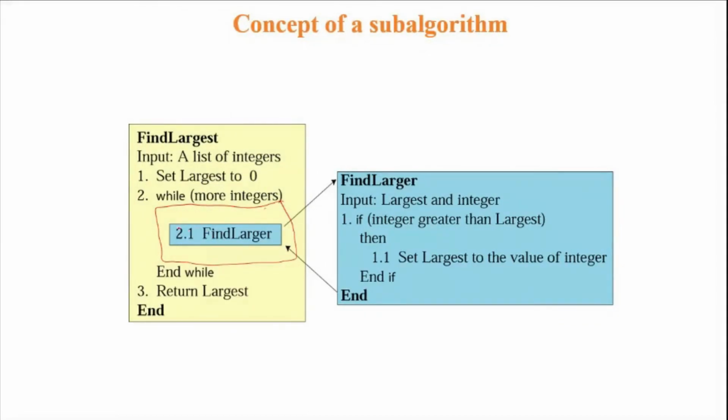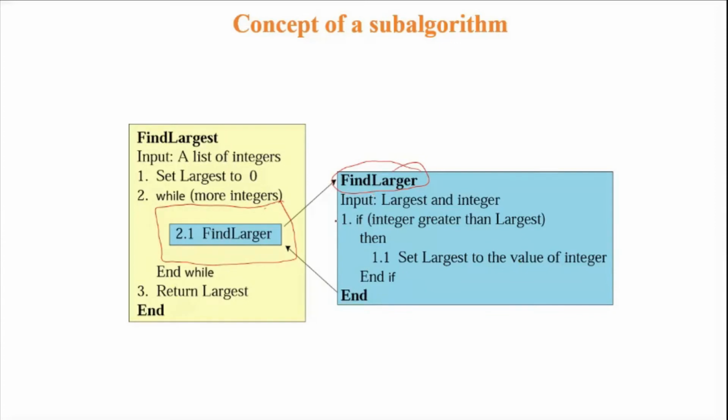So we separate it as a separate function, or a separate module. This particular module is written as a separate algorithm. It is the find larger algorithm. In the find larger algorithm, the input is the largest value as well as the current integer. If the integer is greater than the largest, then set the largest to the value of the integer. So that's it.